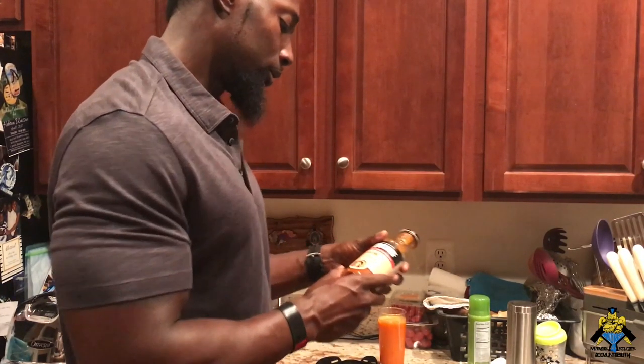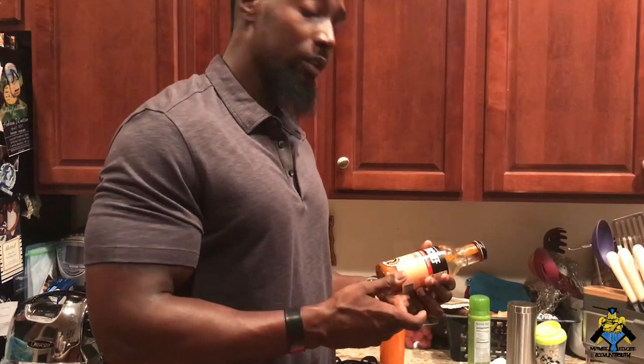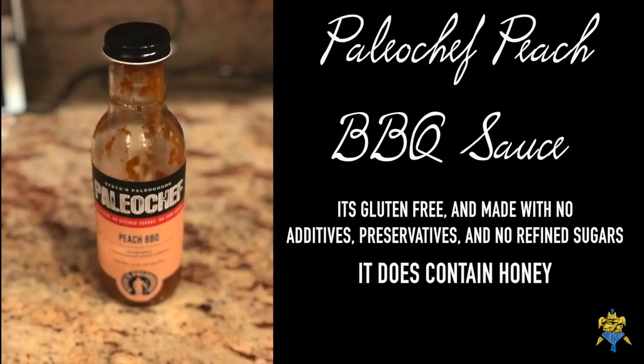This is the sauce I've been using. I don't put too much — sometimes I don't even put any sauce on my meals. I found this at Whole Foods and it tastes very, very good. I like it because it's very low in sugar — only three grams of sugar per serving, and one serving is one tablespoon; I use about two tablespoons. It's paleo and made locally. It's called Paleo Chef — no gluten, no refined sugar, no junk. You can see all the ingredients and there's nothing chemical-based where you don't know exactly what it is.